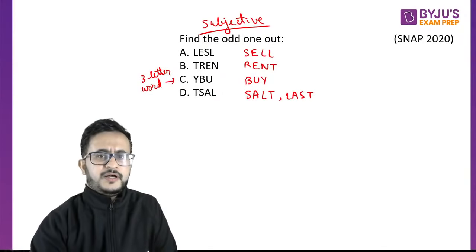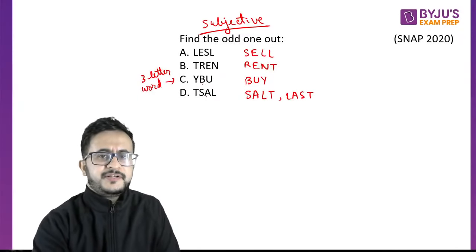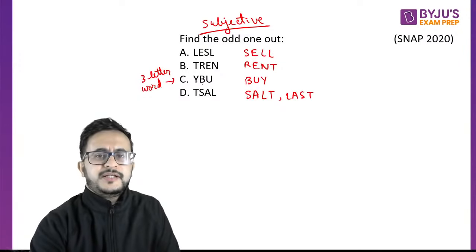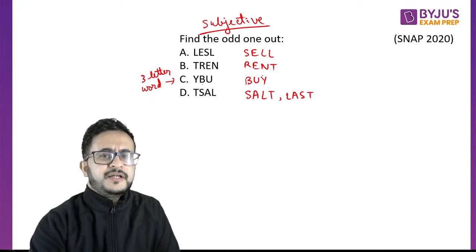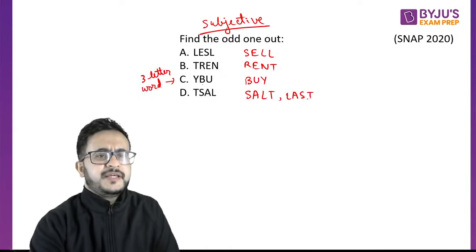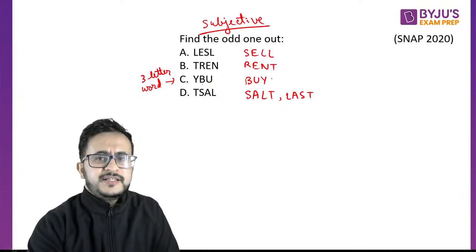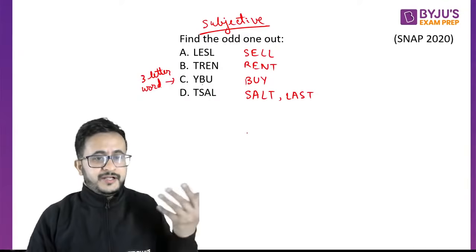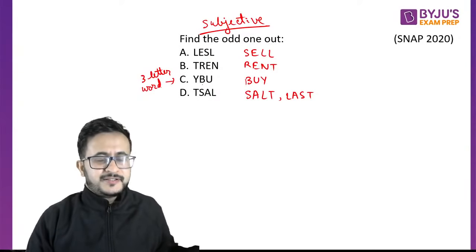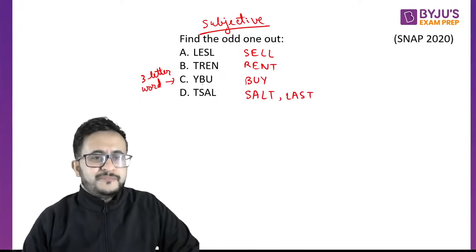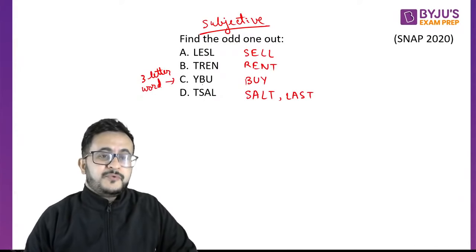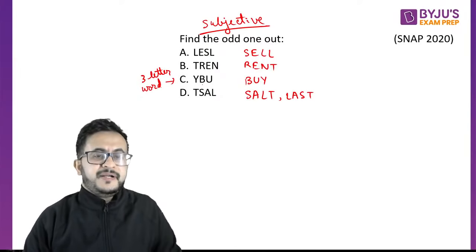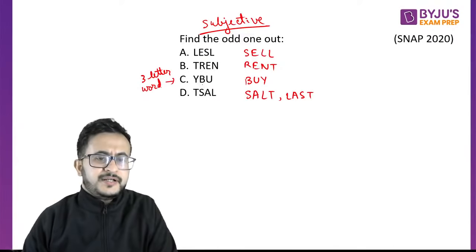Some people can say that this is a three-letter word. Some people can have the logic that these are three words related to buying and selling. Some people can give a logic that these are one word and it forms two words. You never know which is the correct answer, right? So keep that in mind, and there can be some questions like this also. But yes, you can go ahead and try those.